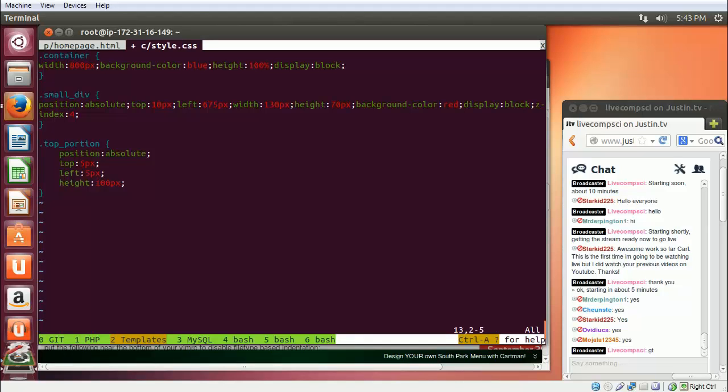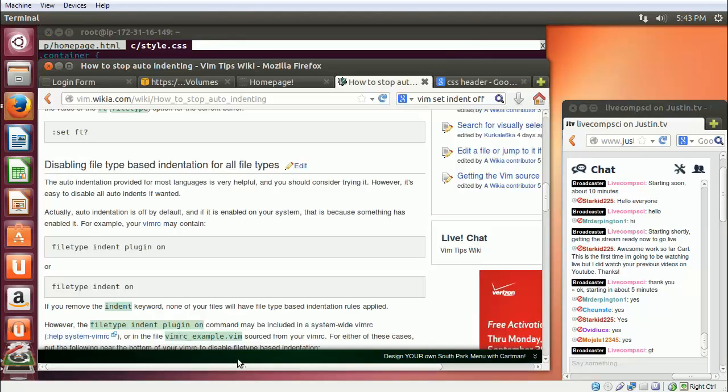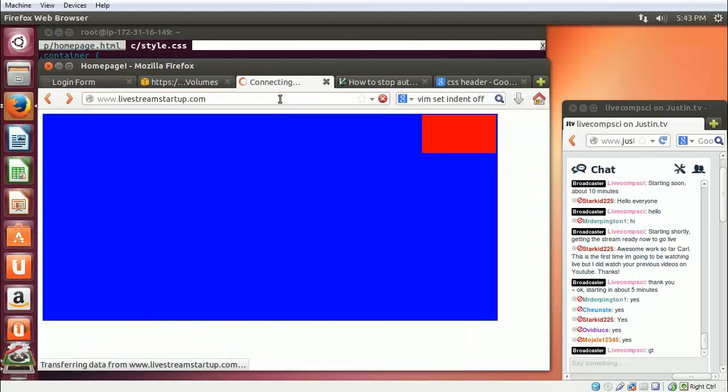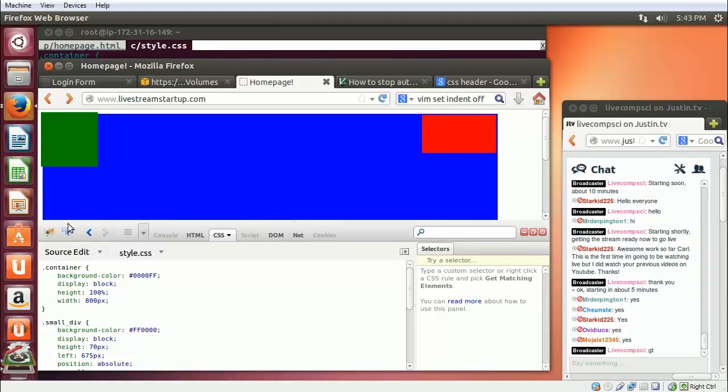Okay, so let's give it a width now. Let's see what that looks like. Oh, and I need to give it a color. Now we can use Firebug to play with this to get it exactly the way I want it to be.